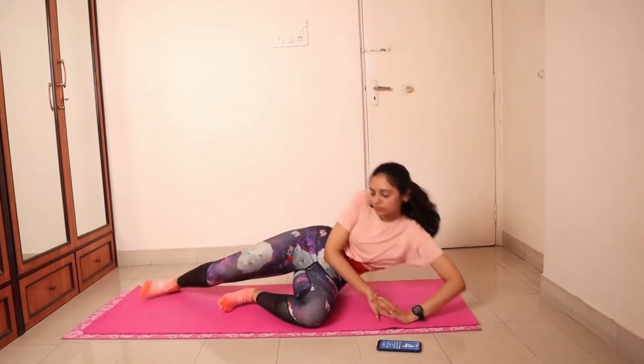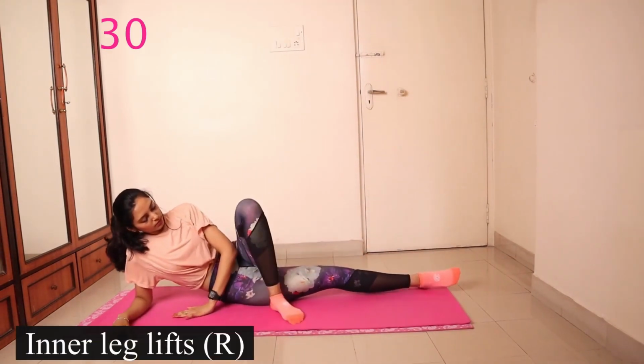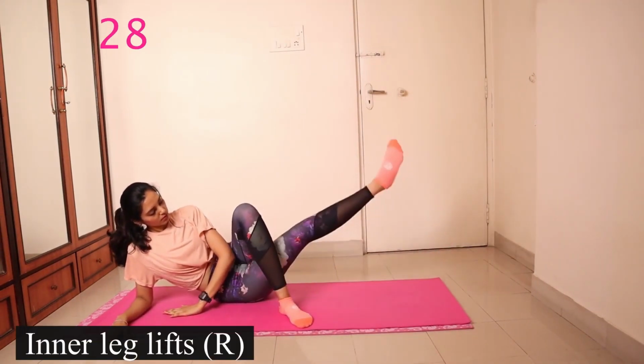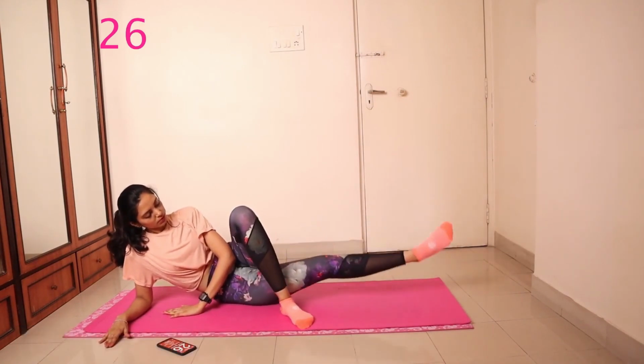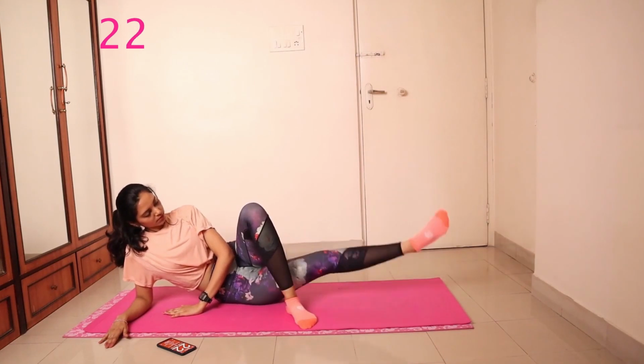Now quickly change sides, elbow bent at 90 degrees. Cross left leg over the right leg and set it on the floor in front of you. Raise the right leg with toes pointed upward. Engage your thighs throughout this exercise.